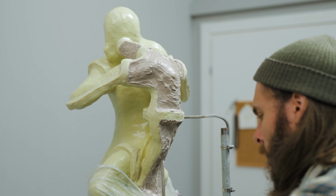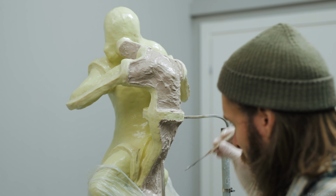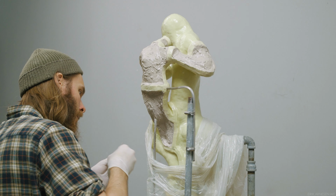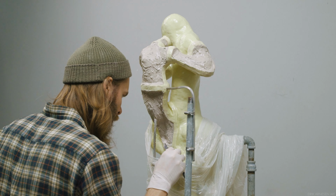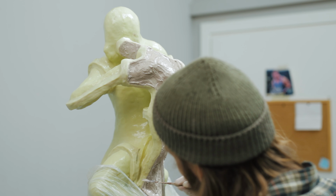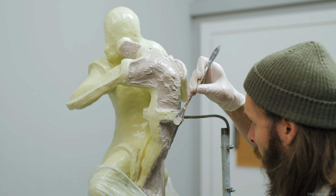So remember from the first episode in this series, we decided to split the mold making of this piece up into 3 separate stages. Now we did cover the whole piece in silicone, which we had to do so it doesn't dry out, but we've only built the silicone walls that pertain to the step that we are currently at, which is making monomolds for the female figure, the arms of Kronos, and the arm of the female figure.